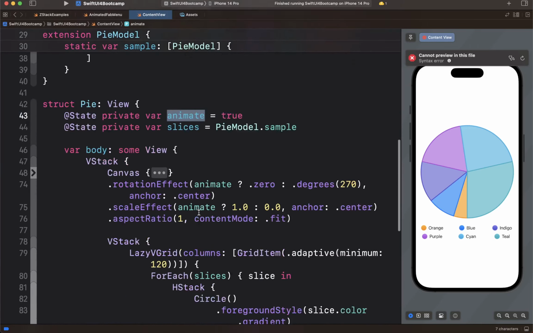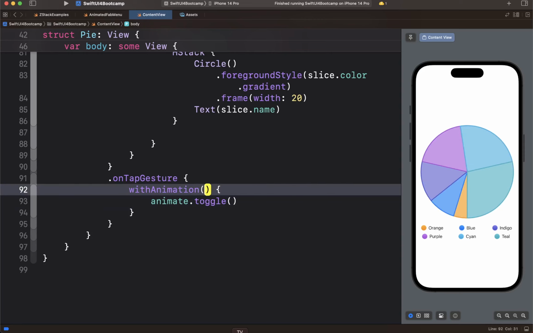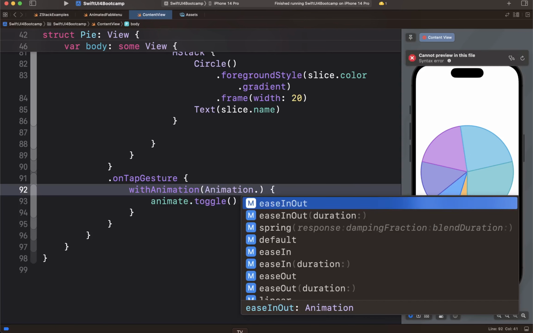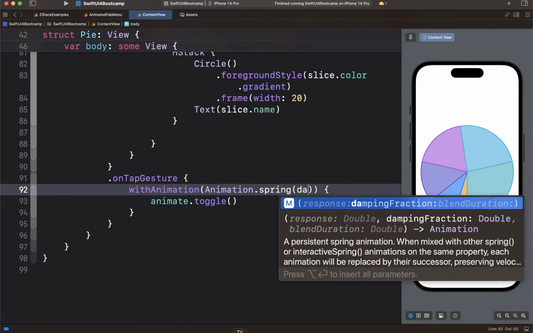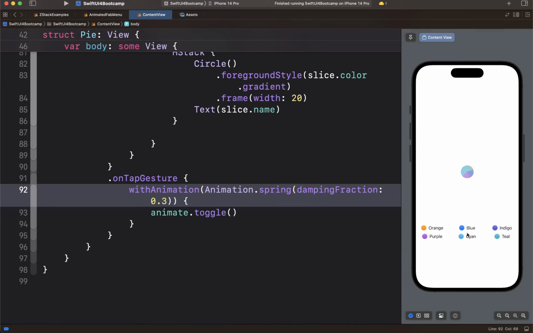This will animate our chart really nicely. Now you can actually add an animation type. So animation dot, let's say spring animation with damping fraction of 0.3, and that'll make your animation bounce a little bit. So that's a little bit nicer.